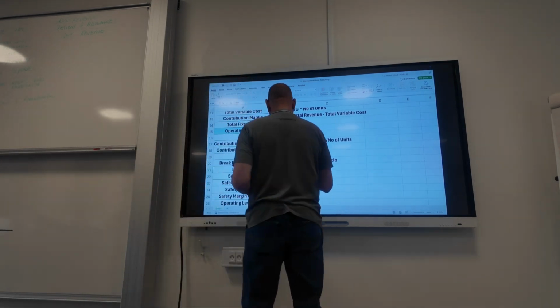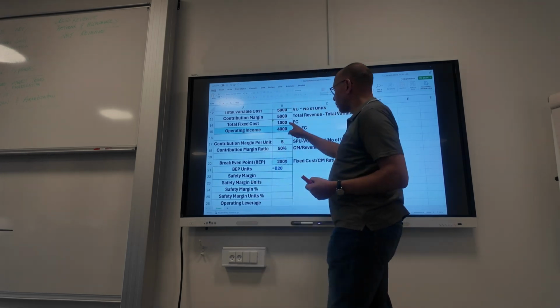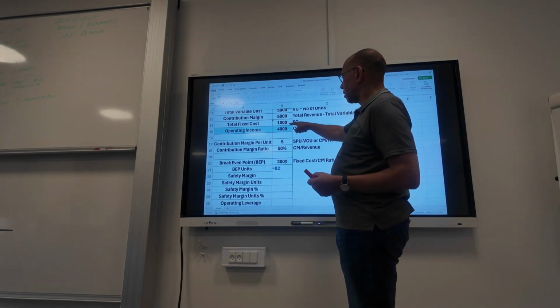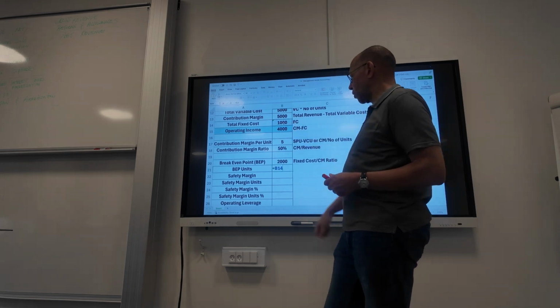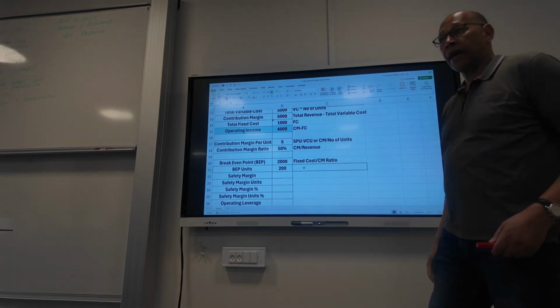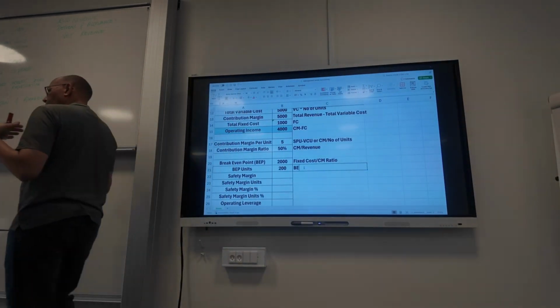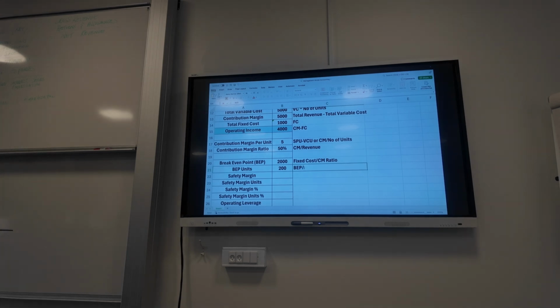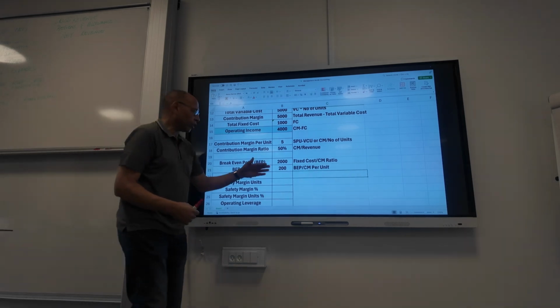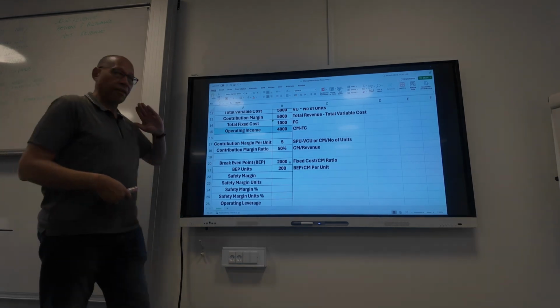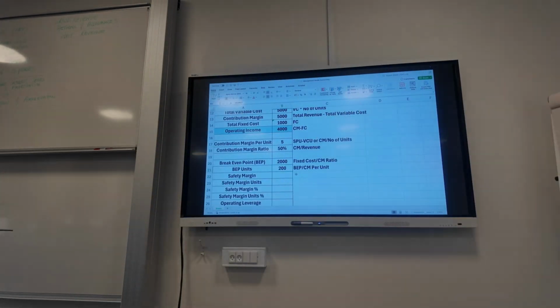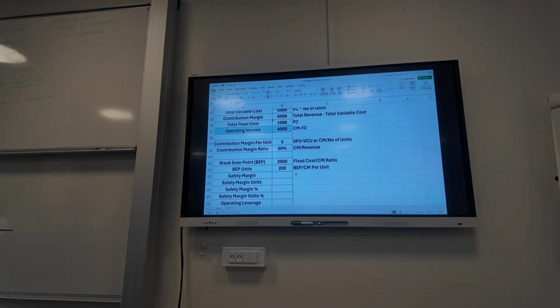So break-even point in units is fixed costs. Take your total fixed costs, B14, divided by CMU, contribution margin per unit. Oh, look at that, right? We're building a model to help us, but if we're thinking about what we're doing, some of this stuff should come to us intuitively. We should know what we should be able to expect. Okay, is everybody there? Understand what I've said so far?